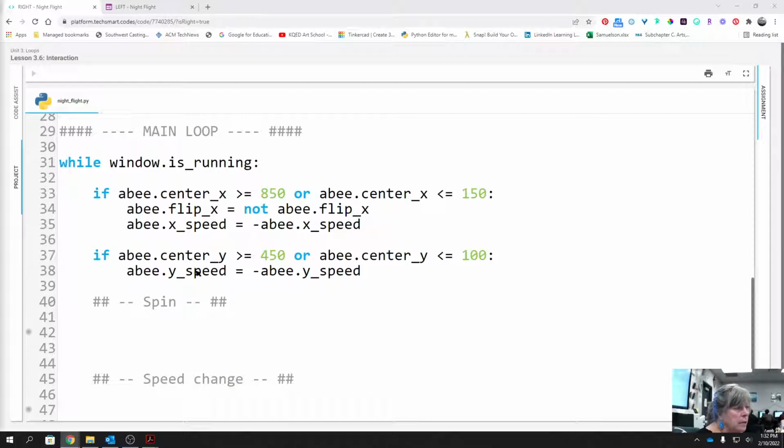If Abby center Y is greater than 400 or less than 100, then Y speed equals negative Y speed.